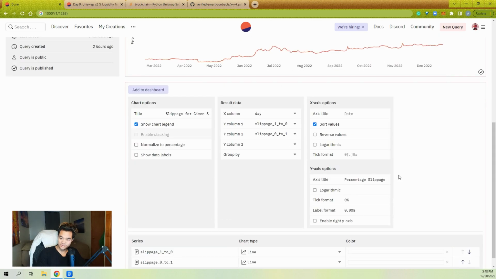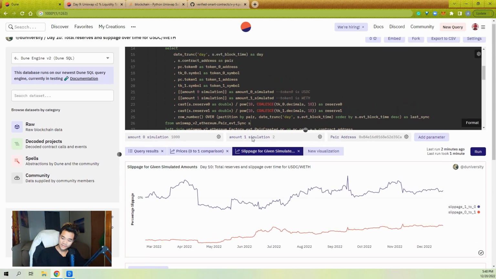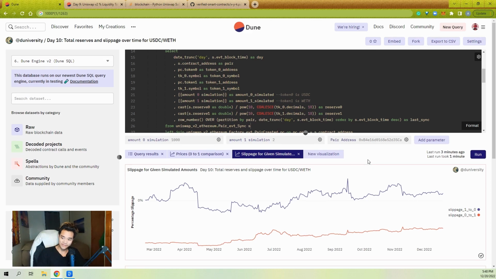It looks like it's gone up marginally, so I need a few more decimals here just to see what's going on. Yeah, it looks like it's been going up very, very slightly over the last 8 months or so, by like 0.002% has been the increase in slippage. Now, obviously, slippage is going to look different for the pairs based off of what you put here. It's always going to depend on that.